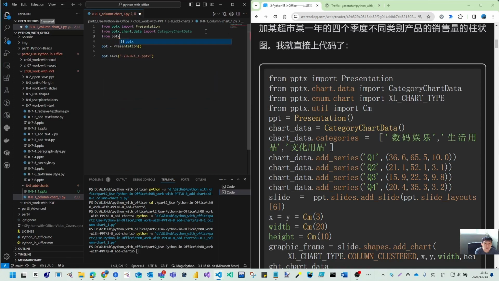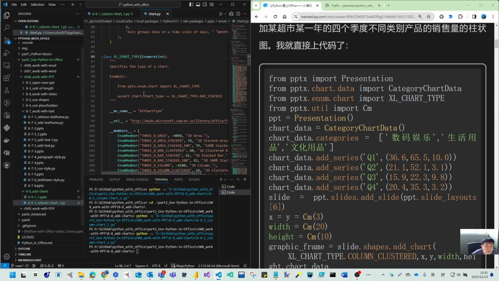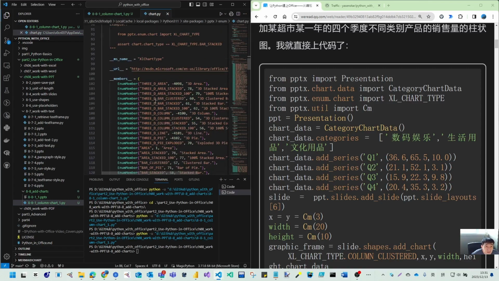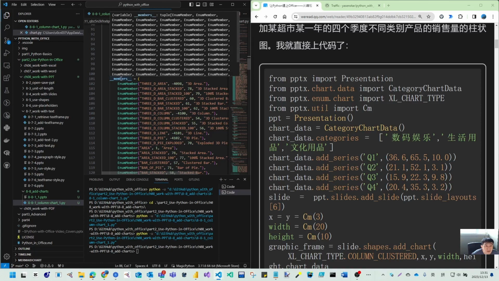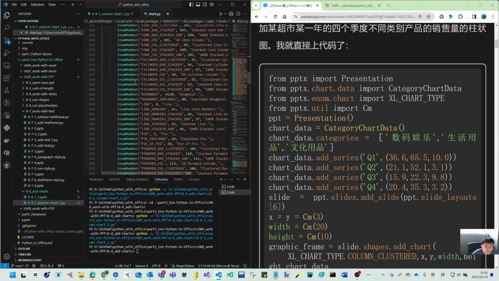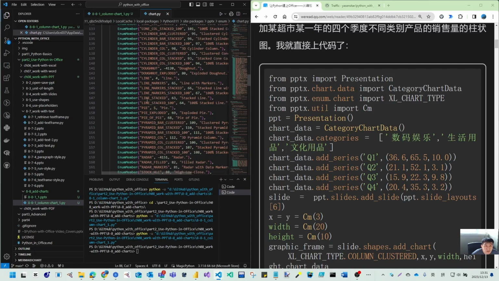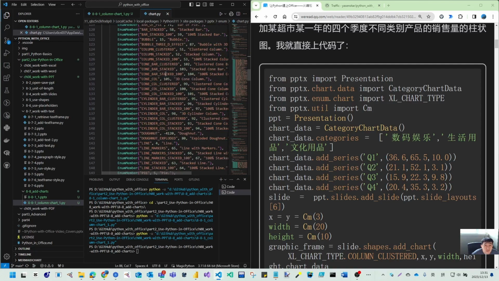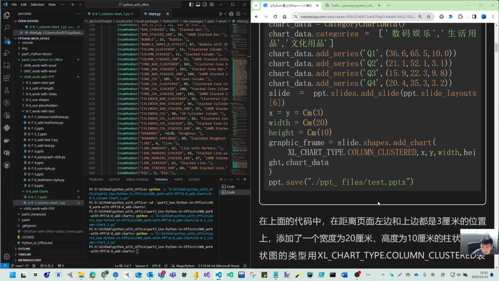And the second key one is from this enum XL_CHART_TYPE, that stores the Excel chart types. Again, we don't list that, but you can see from here the enumeration. Within the enumeration are more than 80 different chart types. So you can see here what we will use. This one, I think, is the column clustered. So it's this one. That is one of the chart types.